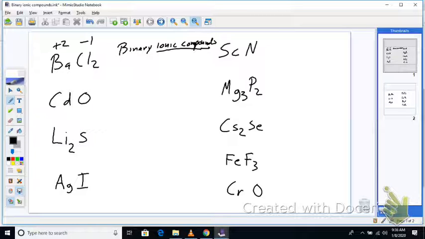So go ahead. I won't name that one; you can name it. Do that for the first 4, and then we'll see if you got the charges right and the names right. That won't be too difficult for you. It should go in this order on charges. We'll do those first: +2, -2, +1, -2, +1, -1. Questions? Anybody not get those down?